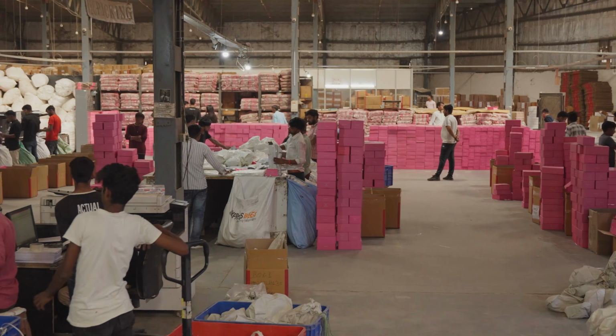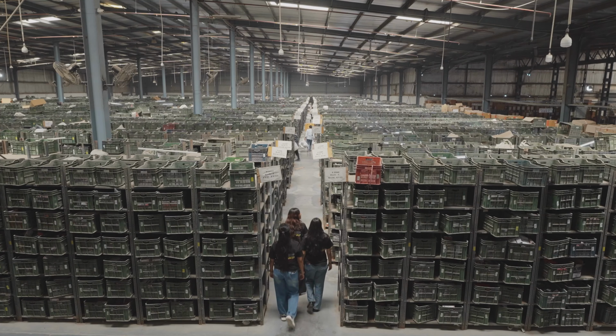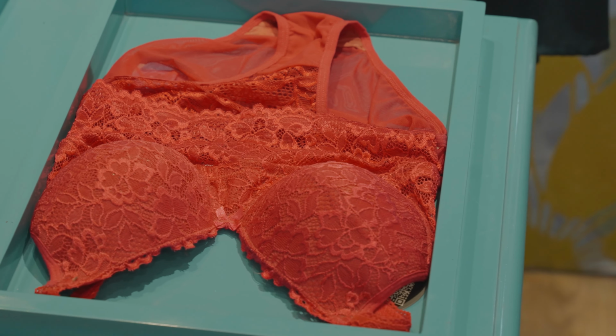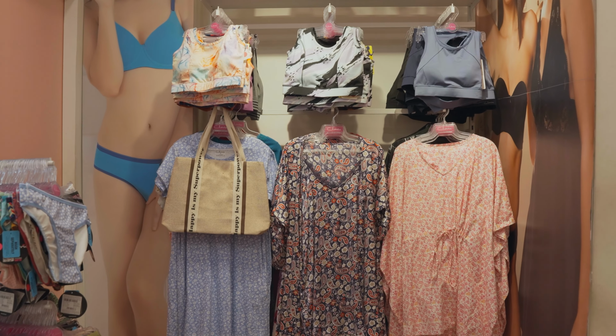I've seen a lot of founders getting degraded in this, you know, in the garb of newer opportunities. You actually end up neglecting what is right in front of your eyes, what is actually making you the moolah. By optimizing their supply chain to turn it into something more manageable and simple, brands like Clovia have made lingerie so much more comfortable and accessible to women all around the world.